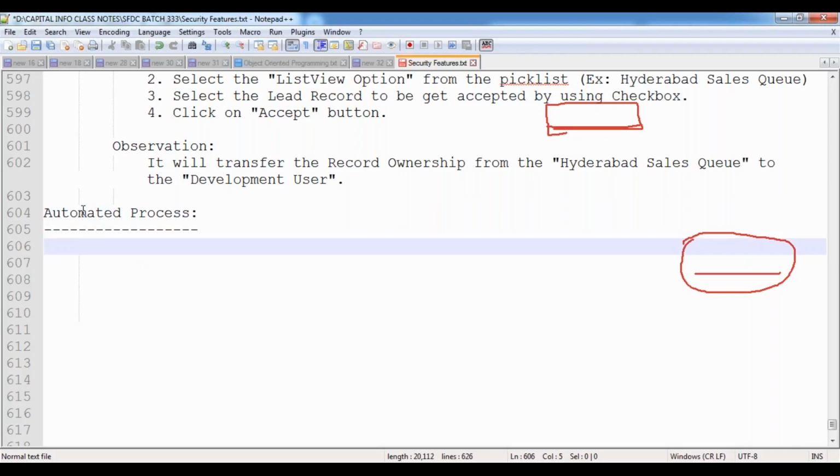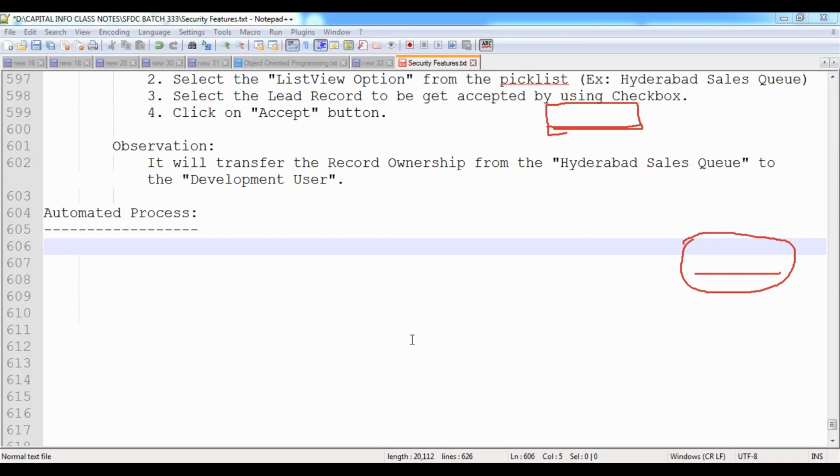For that, we are going to use a feature called assignment rules. With the help of assignment rules, we can transfer the record ownership to the respective queues automatically. Instead of doing it as a manual process, we can make it automated with the help of assignment rules.